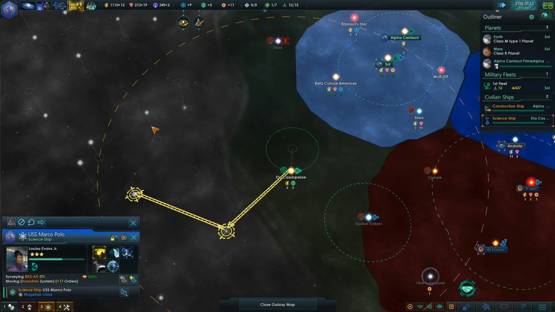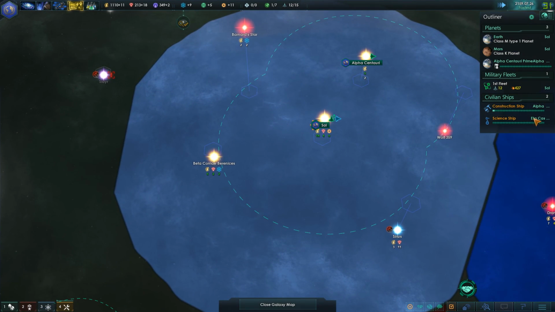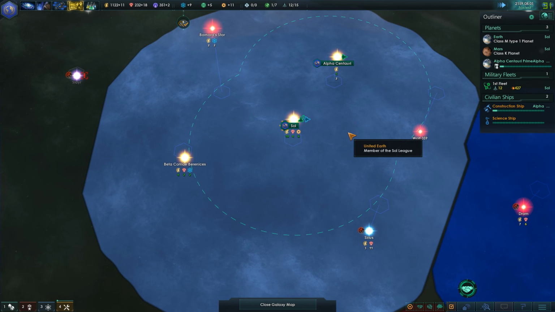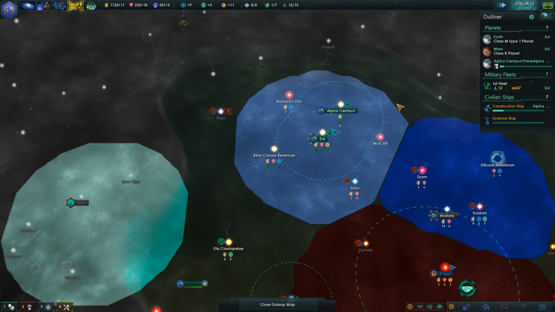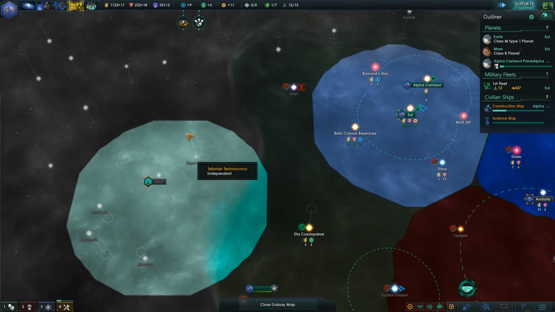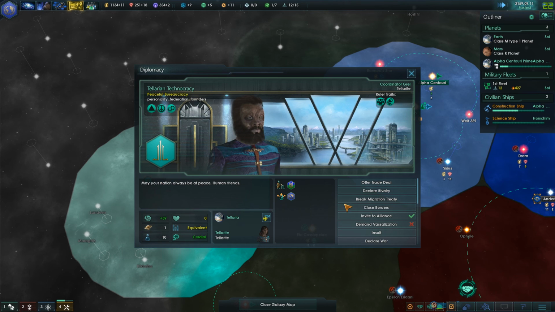Nice. Alright, so we started our colony there. But you just never want to be caught off guard. You always want to have a decent sized fleet, because you just can't rebuild it at the time. I should insult him.